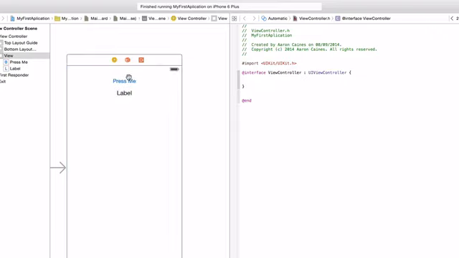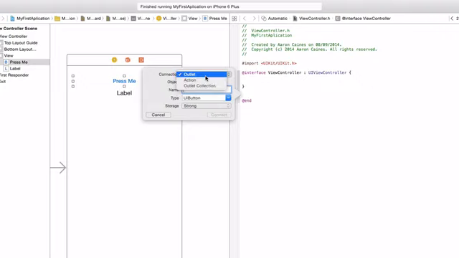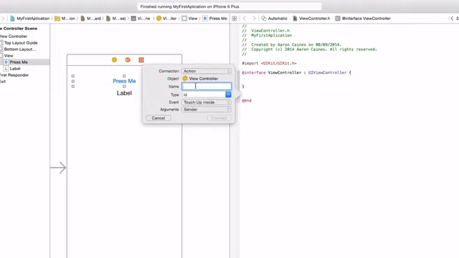So okay, we're going to start with our button. Simply right click or control click and drag to underneath our parentheses. Make sure it's an action, and the name I'm simply going to put is Press Me. Now it doesn't have to be the same name as we give on the button. I'm just doing it so it's easy enough to understand. I'm going to make sure it's Touch Up Inside, as that is kind of like a default action when pressing the button. And I'm going to set the sender, the arguments, to none.